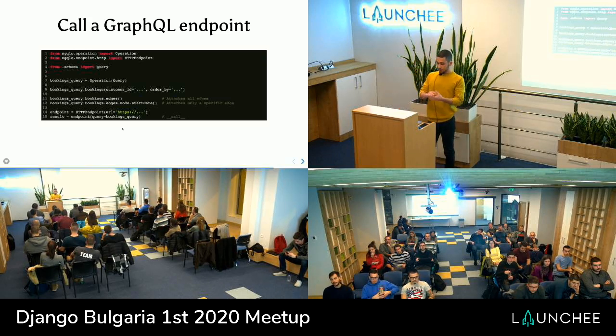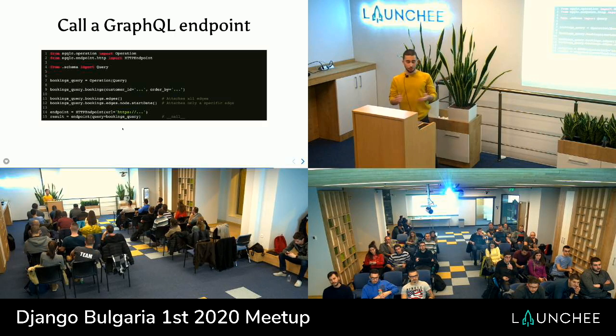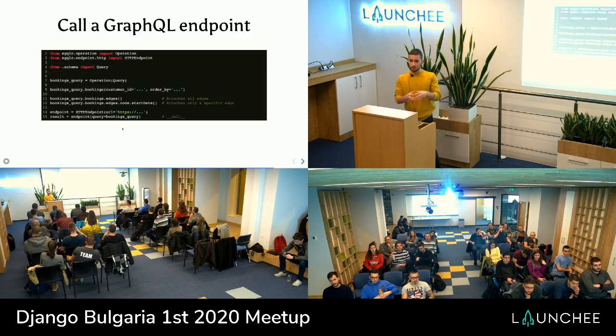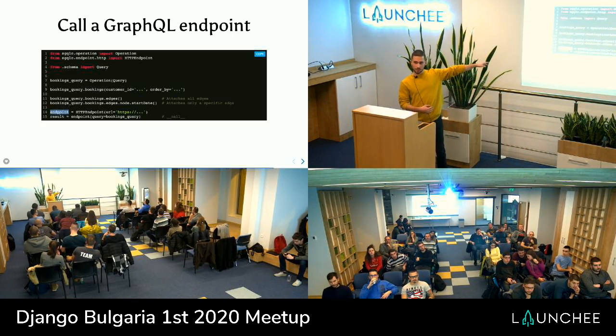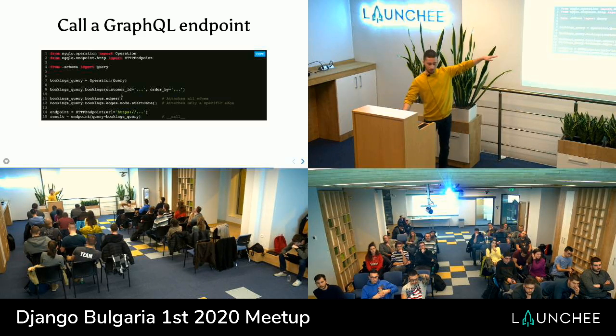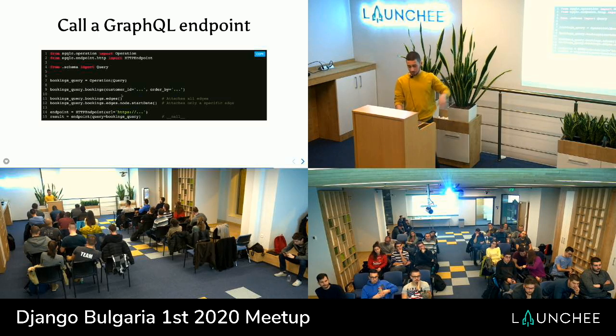So as you've built the query, you need to call a certain GraphQL endpoint to provide this query to. And this is done via the HTTPEndpoint class, which just accepts a URL. So here you place your GraphQL endpoint URL. And the result of the actual call is based, as I said, on the call method of the endpoint. So at first you initialize your endpoint, and then you invoke its call method with the query that you've built before. So you've built your filter arguments, you attach the edges, so the properties that you want to receive, and then you wrap it in HTTPEndpoint to send it through the network and receive a GraphQL result.